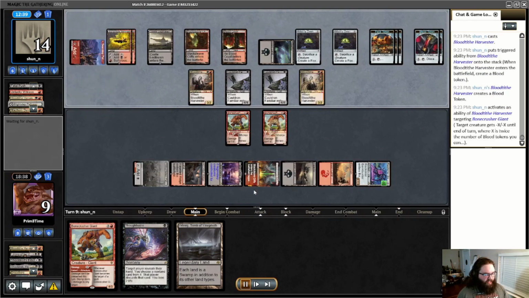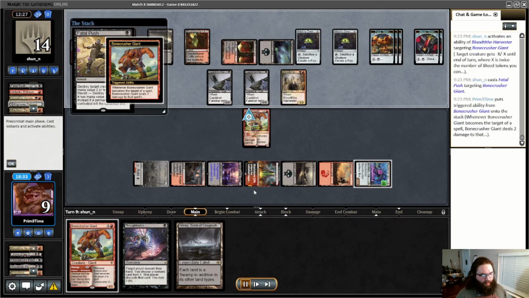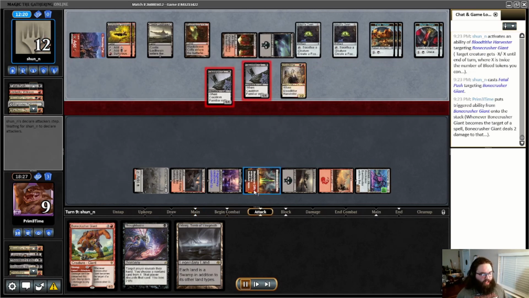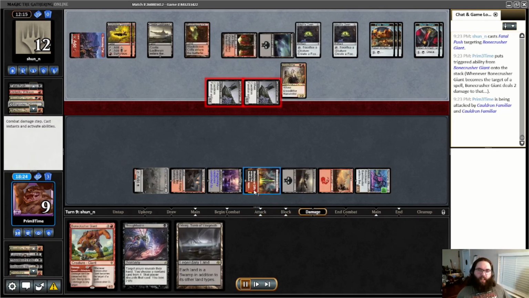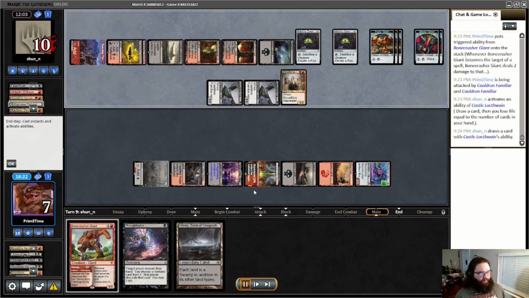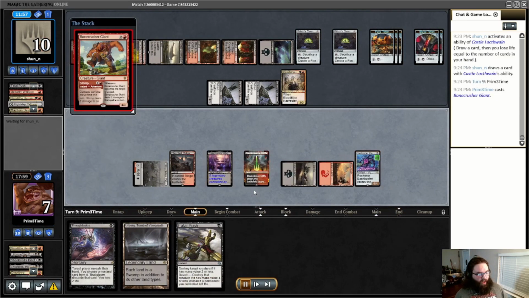I think the way this game goes, I'm trying to remember how it went. My opponent obviously has a lot going on. So at this point, they Fatal Push, and they're getting in for 2. My opponent has sacrificed the cats. I'll be down to 5 at this point. I think if my opponent just had a Mayhem Devil, the game would be over.